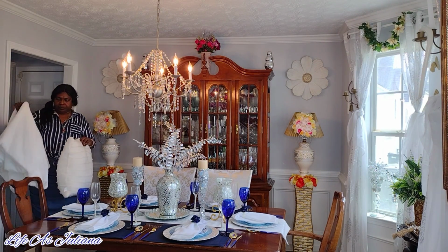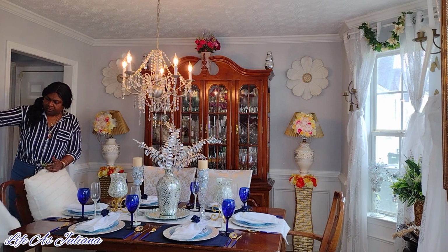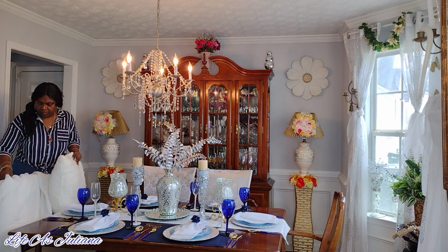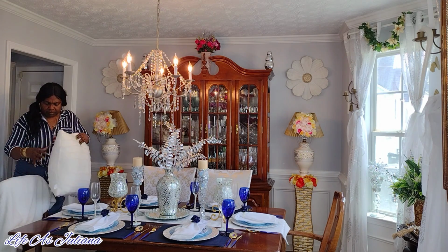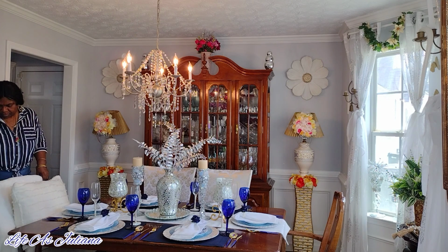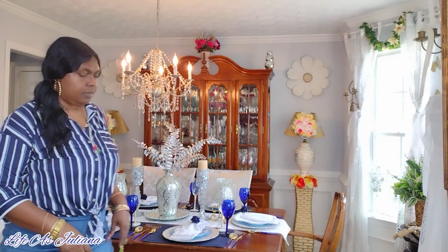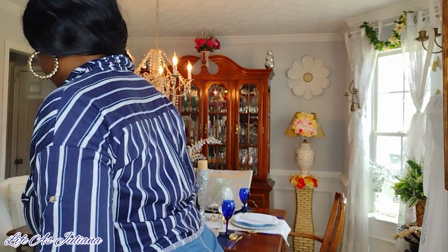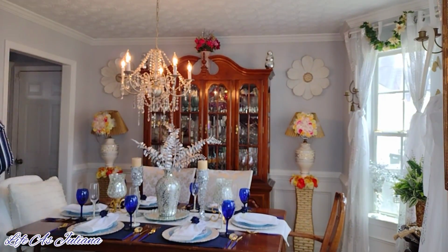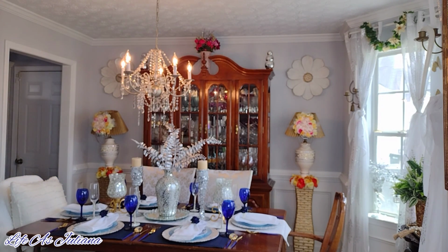So I decided to go with something really high to give it a more fabulous bling wedding type of attire. Now, I just went ahead and put these here, but of course we're not going to do that for the settings for a wedding though, but for the home, yes. The throw is from Home Goods. The cushion is from Hobby Lobby. And that is what we're completing the look with.